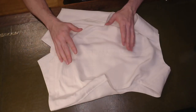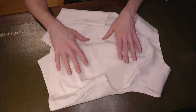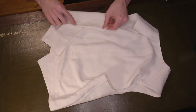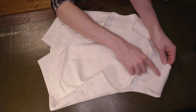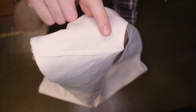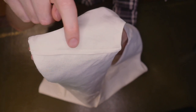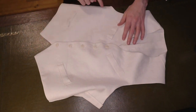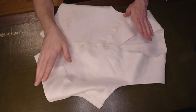If you're in a rush or lazy like me, you can also assemble the back without leaving a gap. Then press the seam allowance here, here, here, as well as here to the inside. And finally attach the back to the front pieces with a top stitch, as you can see here. I think it's easier to get a nice result like this, and I really don't mind those visible seams here and here.